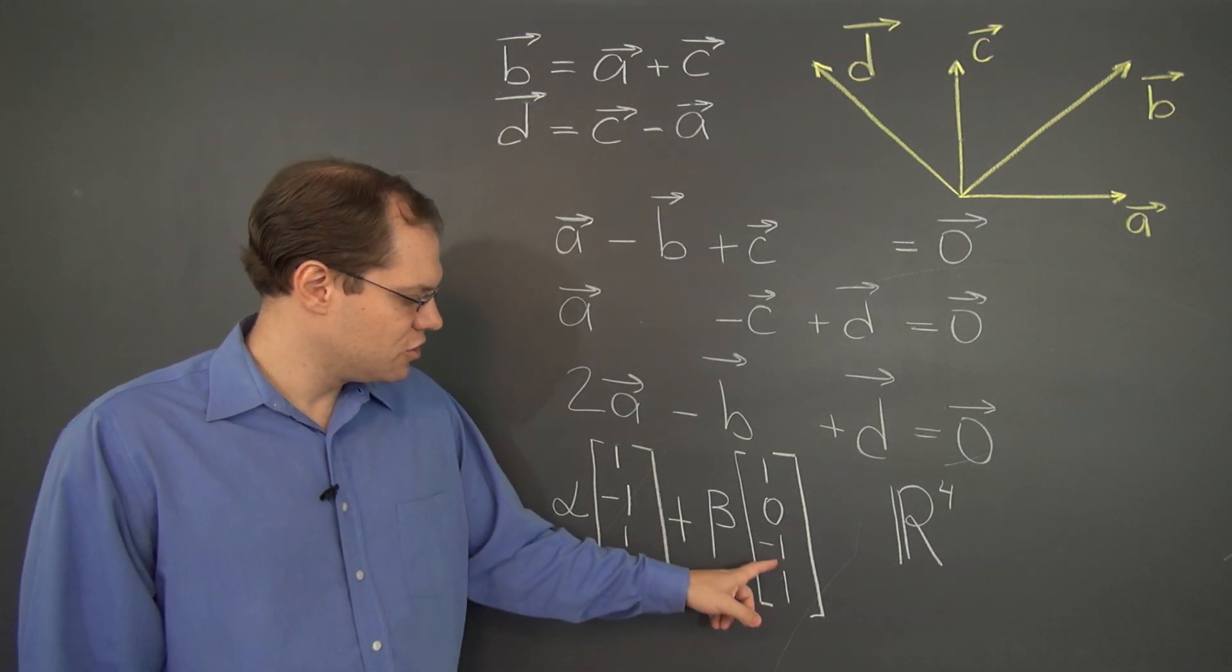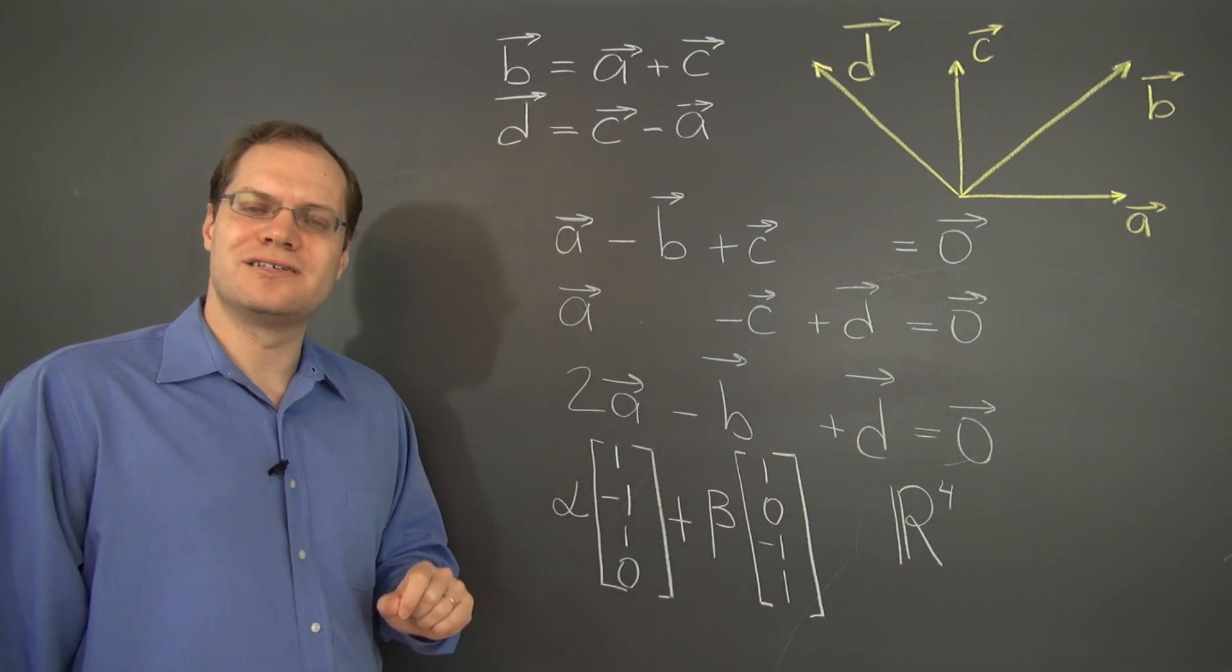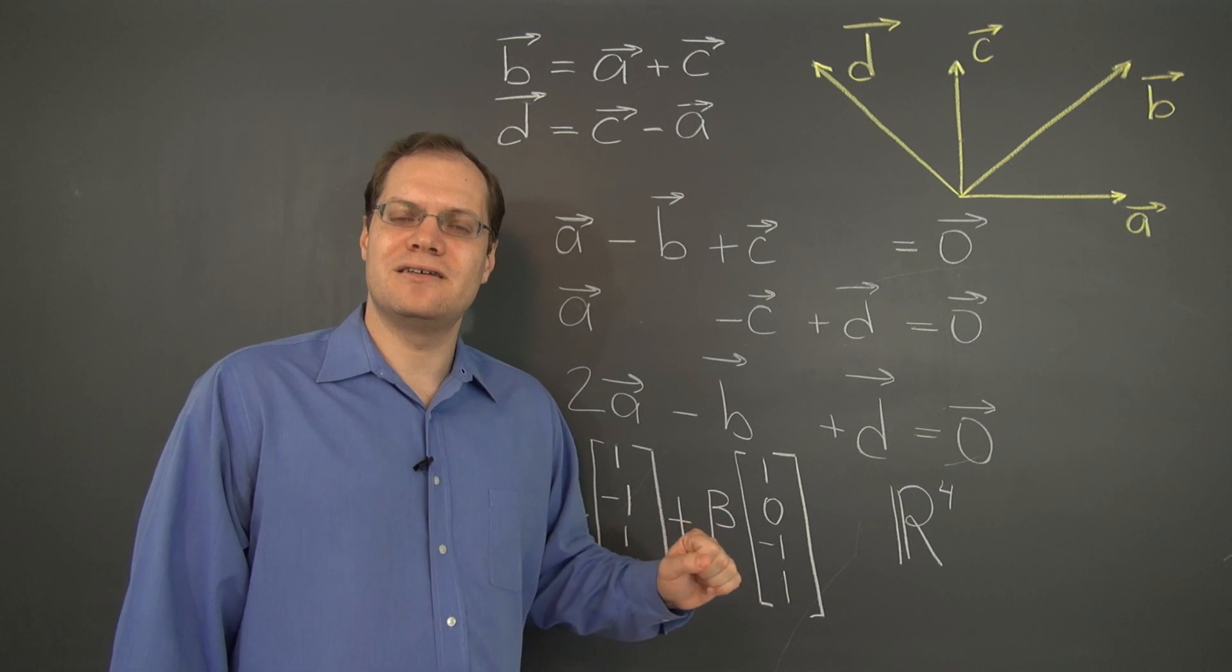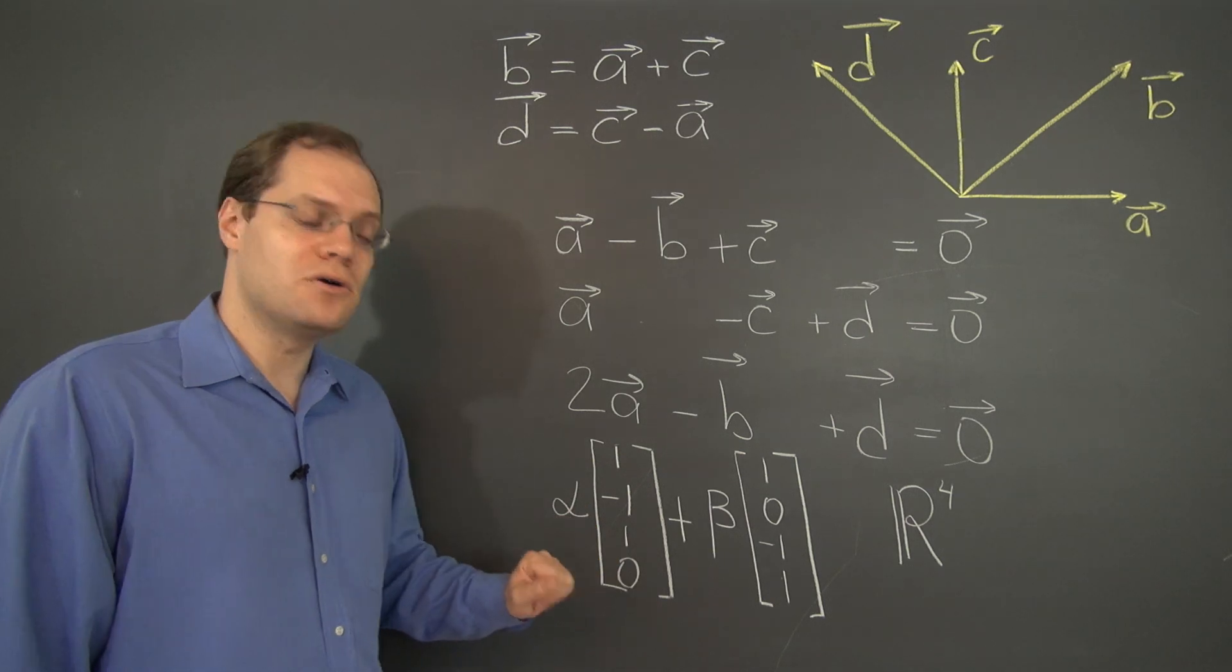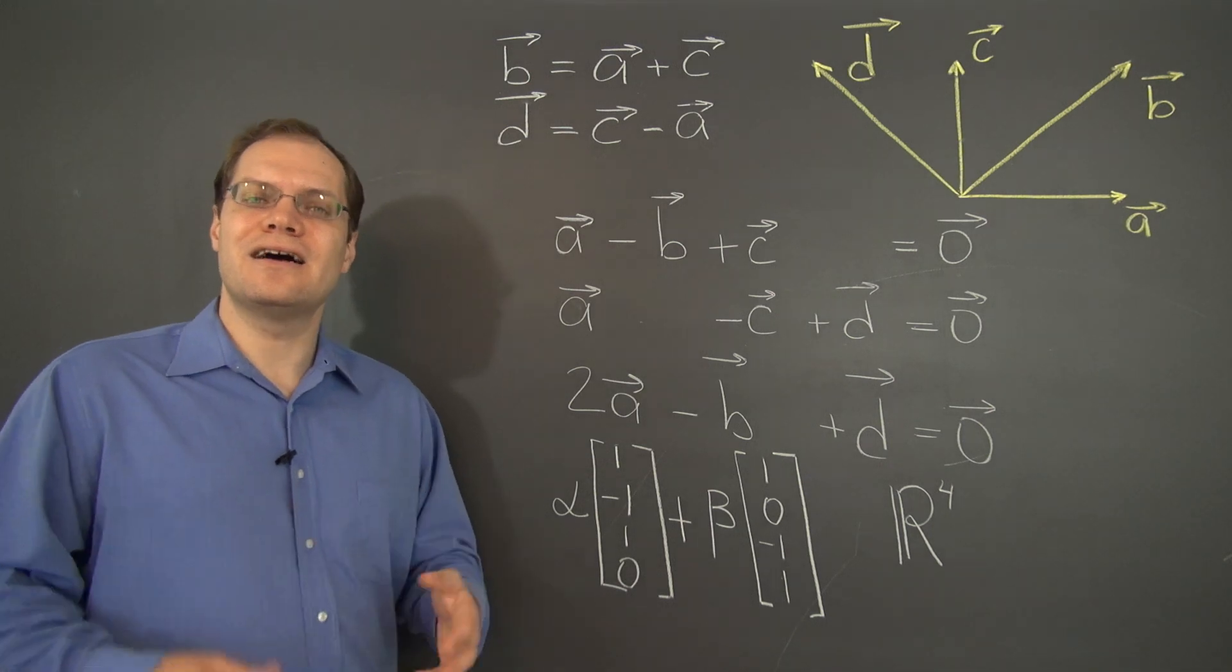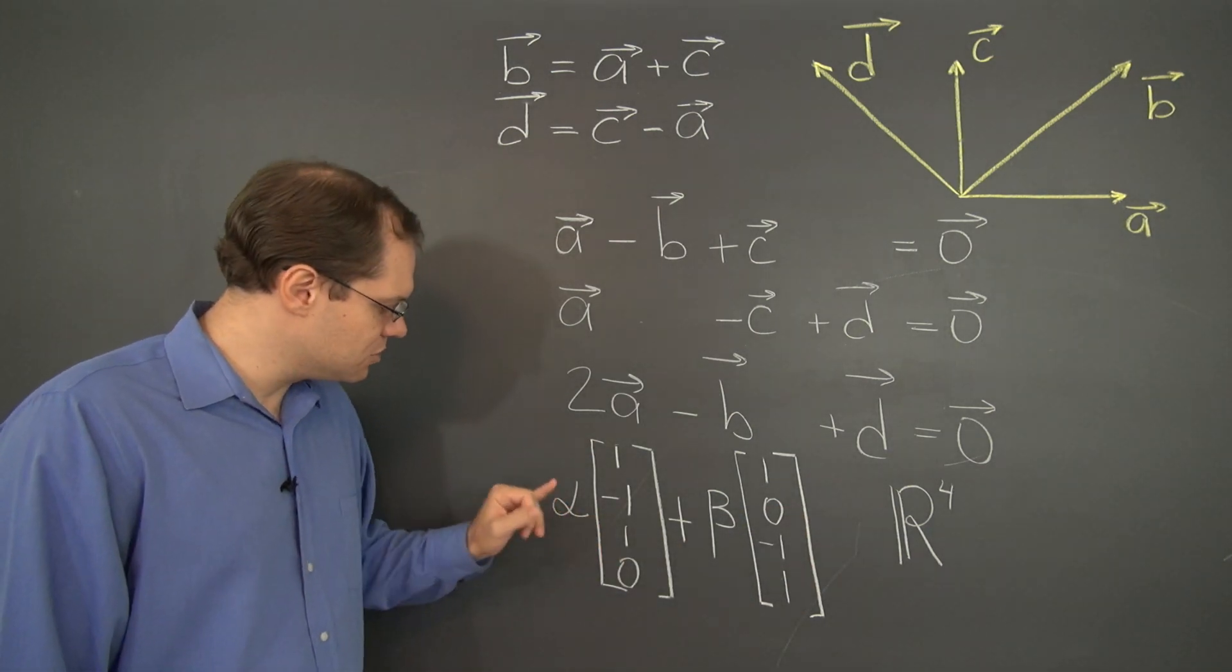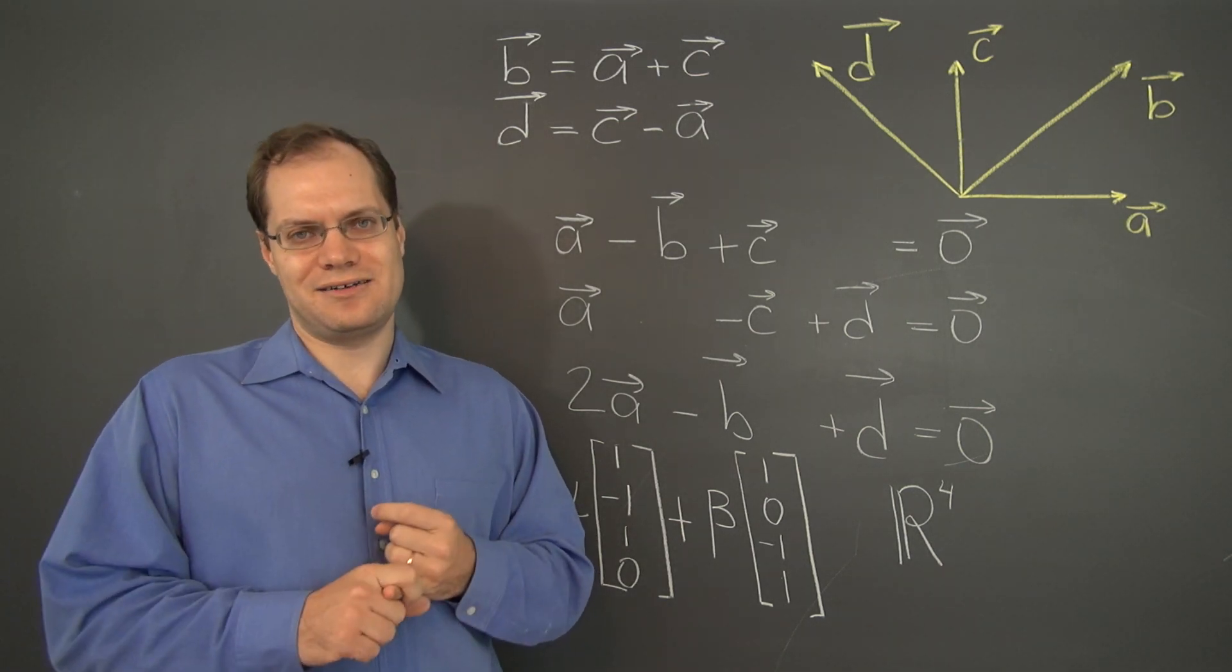And when we discovered two non-trivial linear combinations that yield zero, any linear combination of those linear combinations, it sounds like a mouthful, but it's really not that complicated, is also a linear combination that equals zero. So, they truly are a space. And how do we know that it's two-dimensional? That two is enough. It's that any other linear combination that equals zero can be captured by an expression like this. In other words, can be obtained by finding suitable values of alpha and beta. Well, that's the part of the question that we'll answer at a later time.